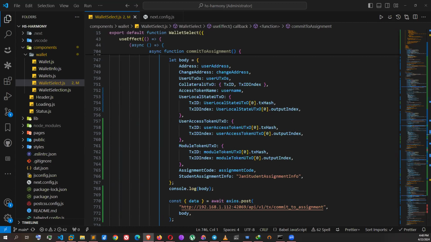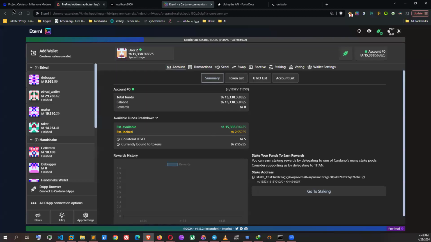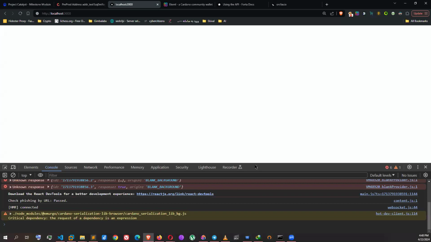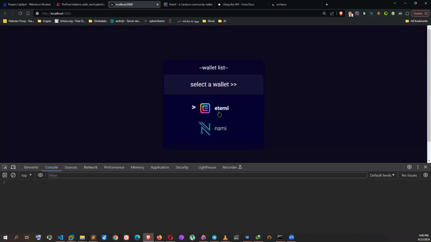It is just a simple UI just for interacting with that contract, building a transaction. But I just want to point out this.